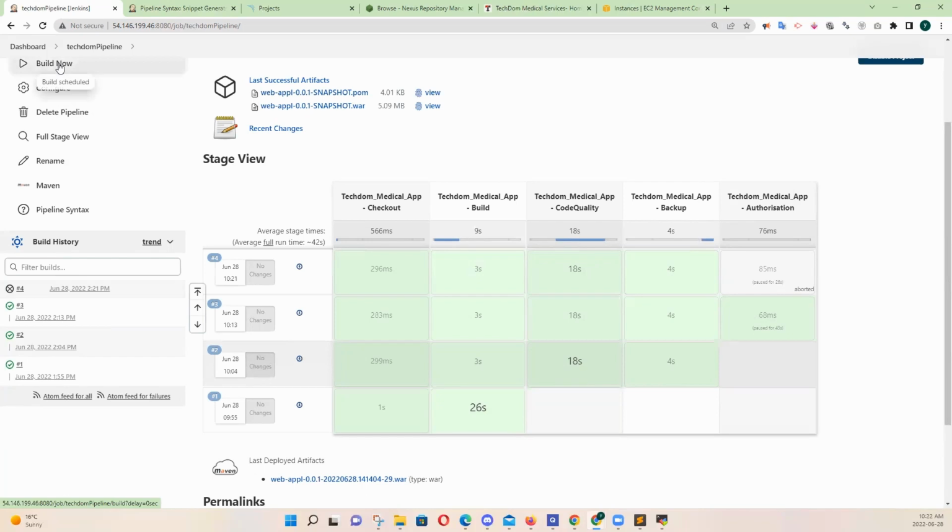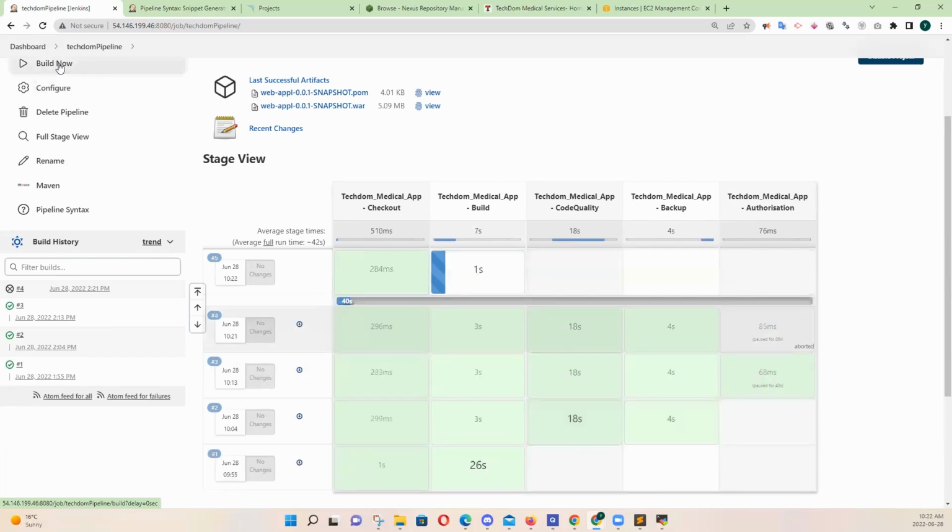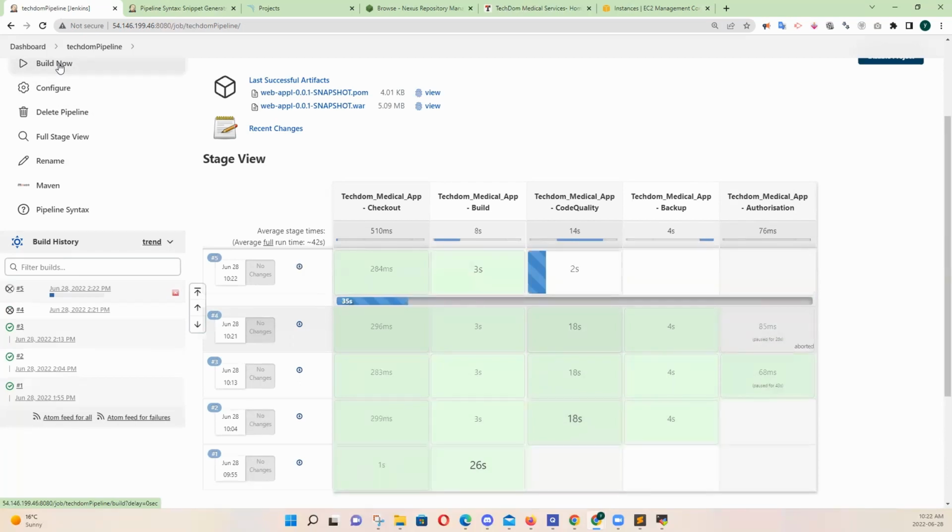So we do a build. Build now. Let's see what happens. The process has started. Okay. Code quality is almost done. Okay. Now this time around, we want to approve it.